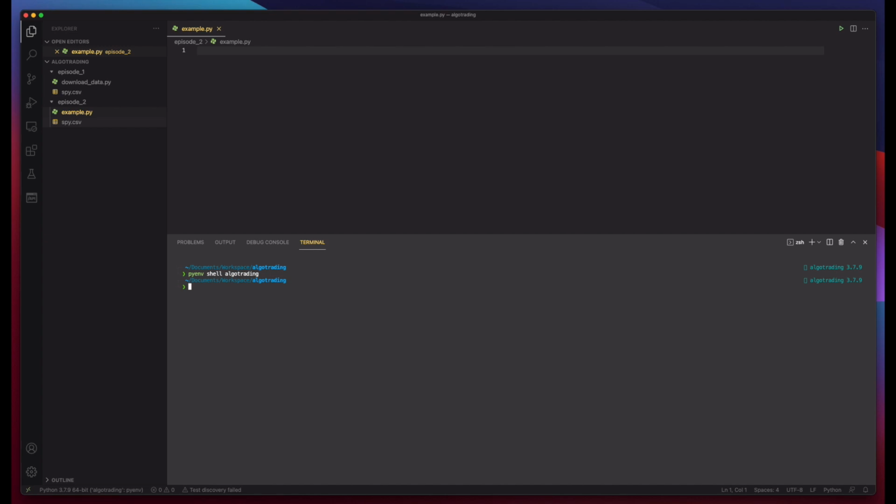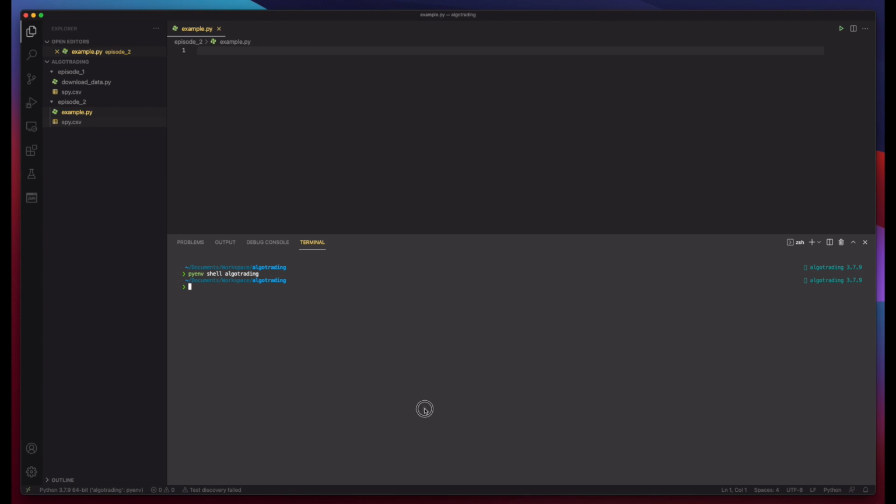The first one will be to just log each line of our data, and the second one will be a buy and hold strategy, essentially seeing how much money we could have made if we invested in SPY 20 years ago.